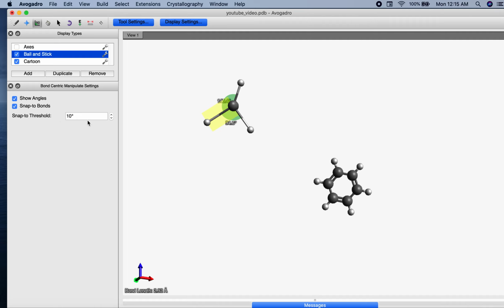So snap to threshold is 10 degrees. Therefore, if the plane being rotated comes within 10 degrees of an adjacent bond, it will snap to the adjacent bond in a plane. Changing the snap threshold to 90 degrees. Okay, I just want to show you in 90 degrees.